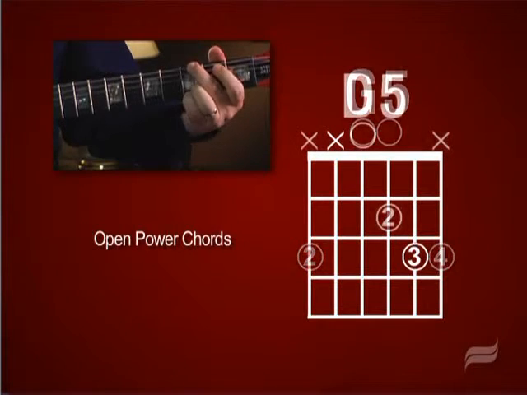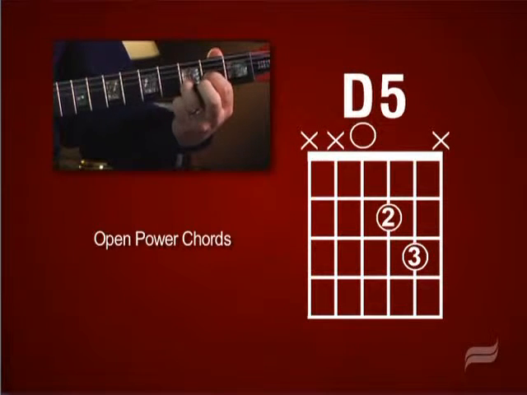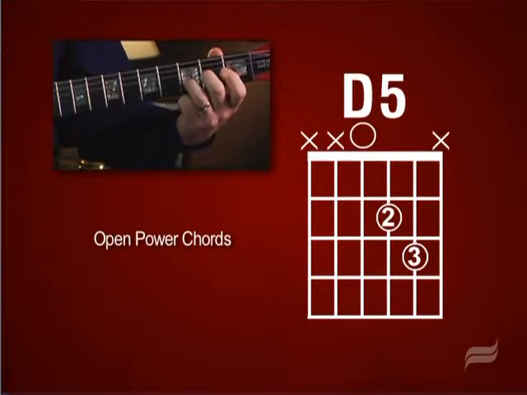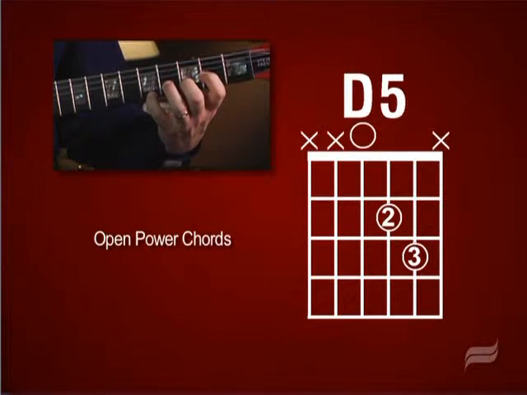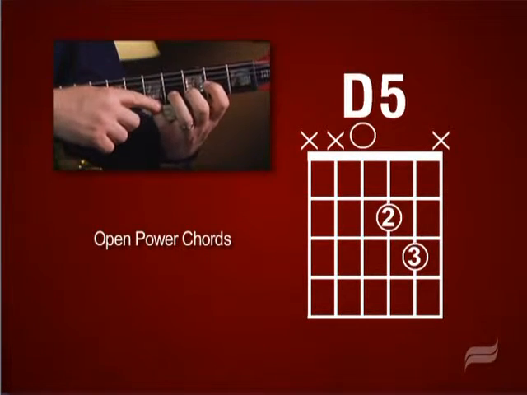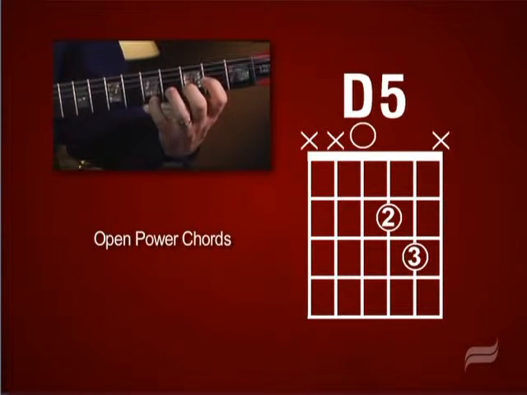For the next one, I have a D power chord. I can do 2-3. Let me do 2-3 there. If I wanted to add the upper fifth on it, I end up with a very open sounding chord, and I go all the way up there for that. Now, I gave you a couple of practice exercises on these various forms on pages 80 and 81 in your book. Let's get a little bit more practice with these.